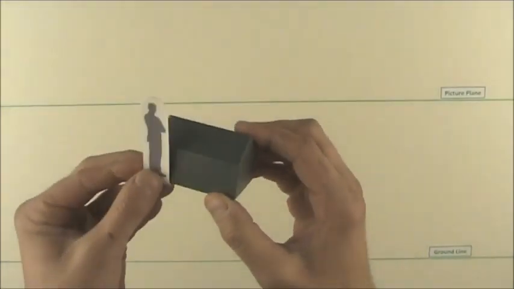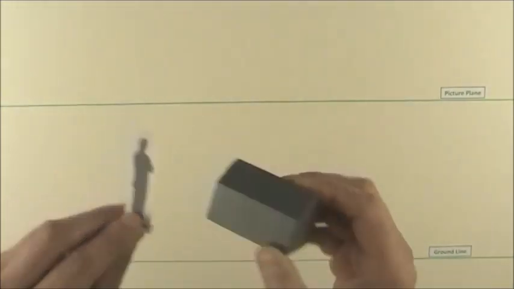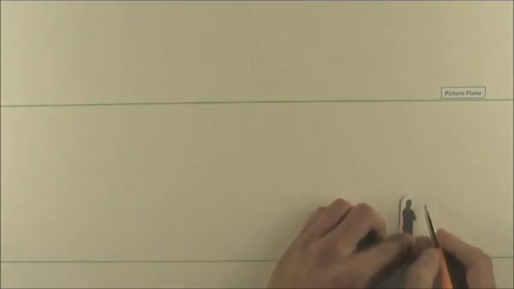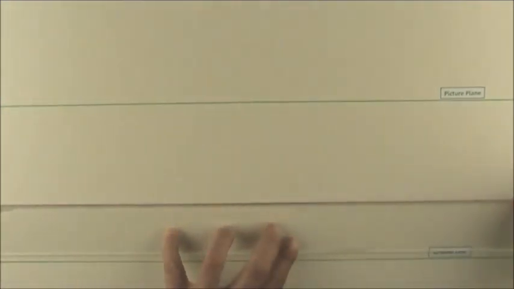Now, once we've got that picture plane line in, what we want to do then is think about the horizon line. We've got a horizon line above the house shape, which means we're looking down on it. So from the eye level line, we're just going to draw a line straight across with the horizon line that our vanishing points will be placed on. So that's the horizon line.